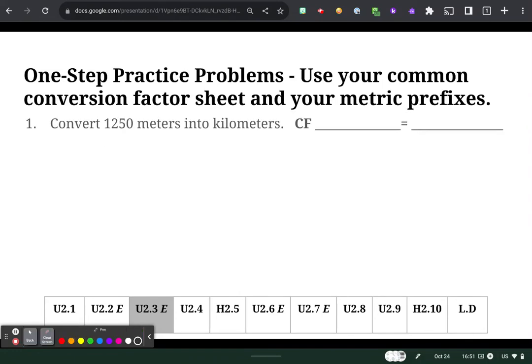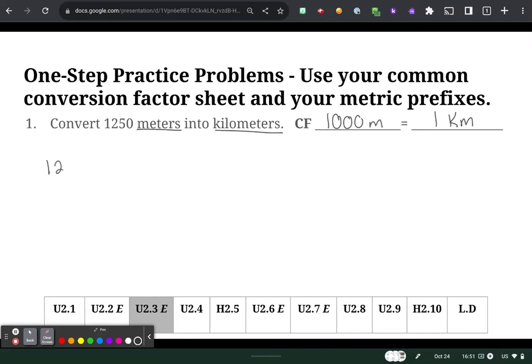All right, now we're going to apply it to things that maybe are some new units. So let's start with this one. Convert 1,250 meters into kilometers. I'm starting and recognizing what are my units. And this is a conversion factor that we want you to have memorized. 1,000 meters are equivalent to 1 kilometer. In every 1 kilometer, there's 1,000 meters.